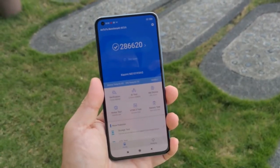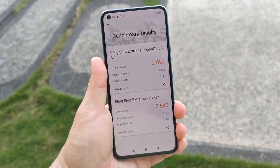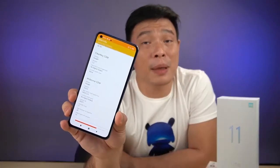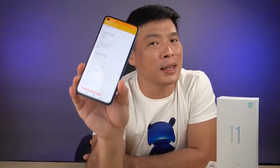Now, checking some scores over at AnTuTu, it gave me a score of 286,000, which is very average for this chipset. Checking AnTuTu, 101,000 points. 2,692 on Slingshot Extreme. It even gathered a good score on Geekbench, 566 on single core and 1,778 on multi-core. Checking DRM info, approved. It has Widevine level 1 security, which means you can watch all the HD you want on this phone.